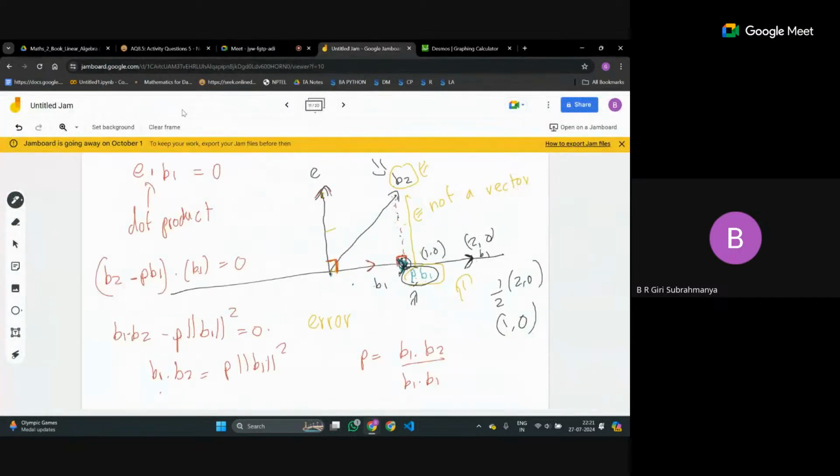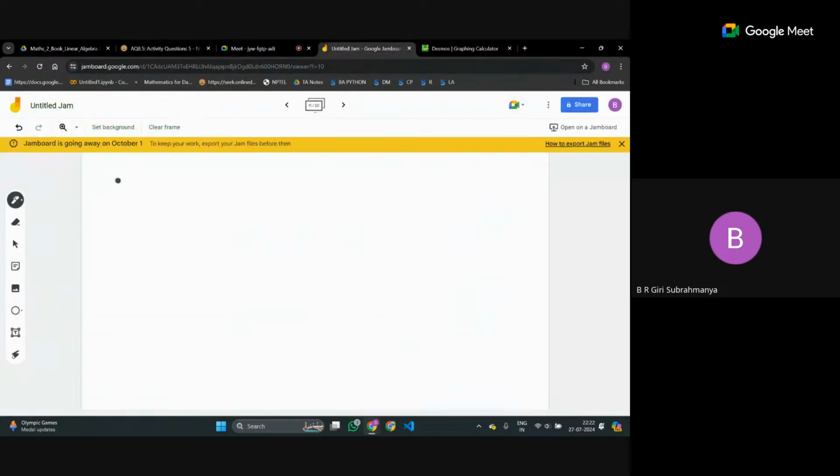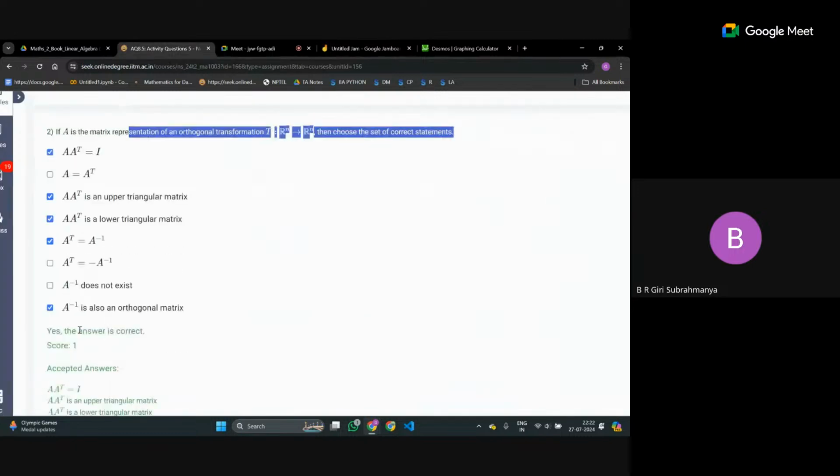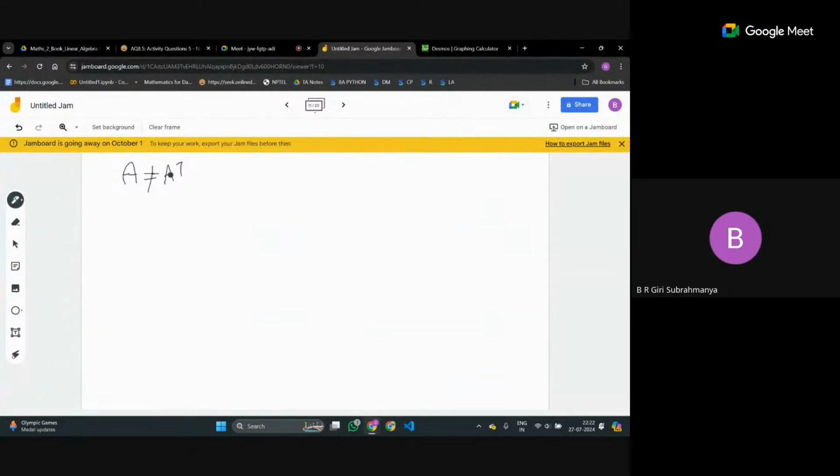Okay, what we need is, we see that A is an orthogonal matrix. From those explanations, we say A is an orthogonal matrix. Now what we want to prove is A transpose is not equal to A, because of course the option is saying it's not correct. So how will we prove this? If A is equal to the identity matrix, it's going to be true, right? The transpose is also going to be the same. I think for a 2 cross 2 matrix, that's the issue. If you take something, then symmetrically it will come.